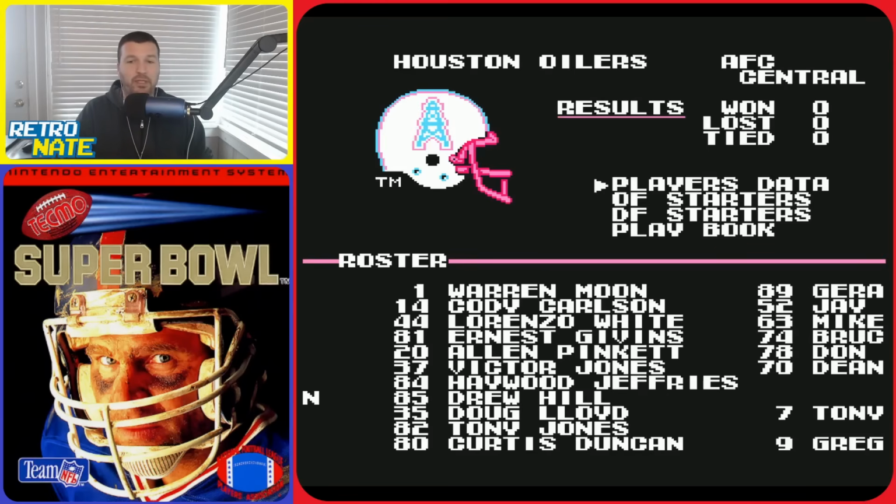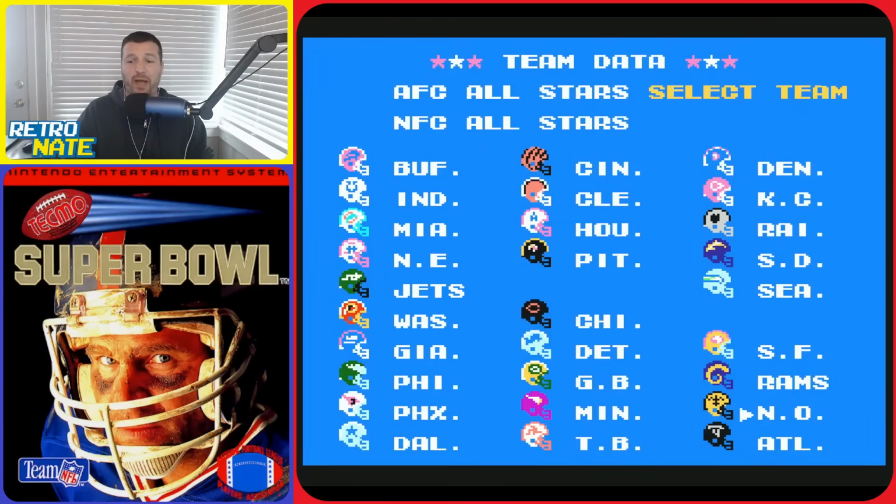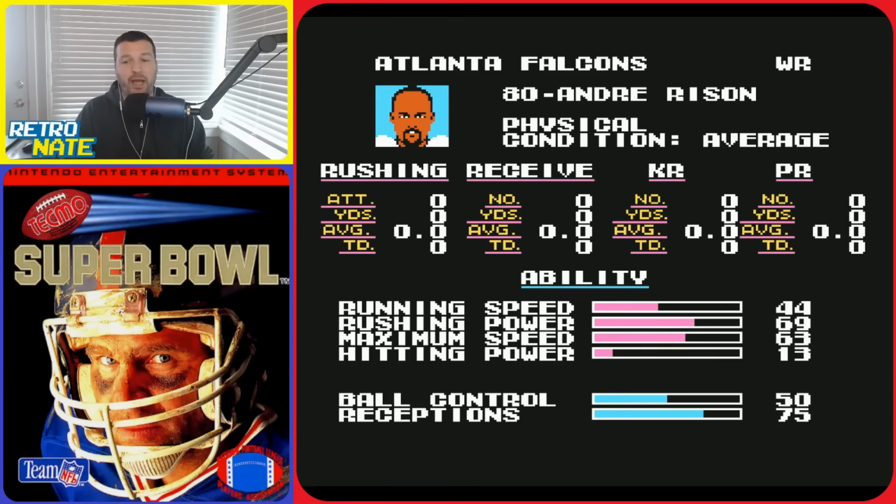Second, though, down in Houston, is Drew Hill. From the gang, I assume, but he also is an elite receiver, a little bit slower and one notch worse on receptions than Jerry, but still with Moon throwing him the ball, a dangerous, dangerous threat to put up lots of points. Then we move down to Atlanta and go over to Mr. Bad Moon. I'm talking about Andre Rison, a nasty player, great speed, great reception rating for him. He's catching the ball from Chris Miller, which gets a little tough, but still an elite player. And if you can find him, he is going to be dangerous for your opponent to deal with.